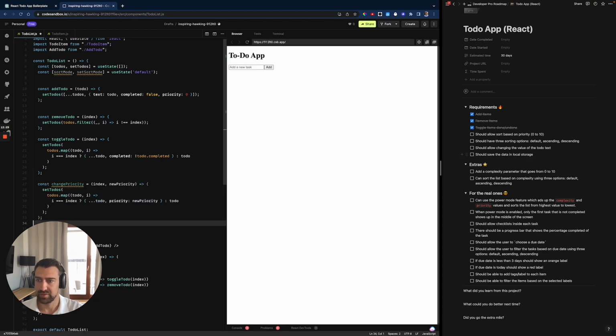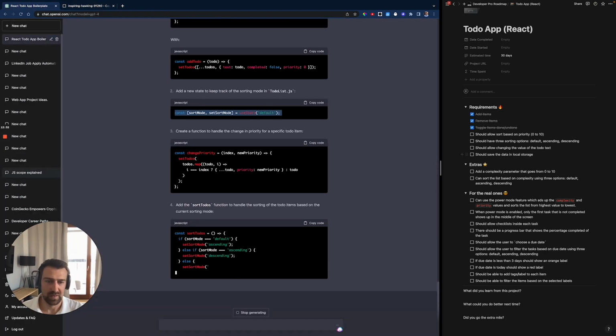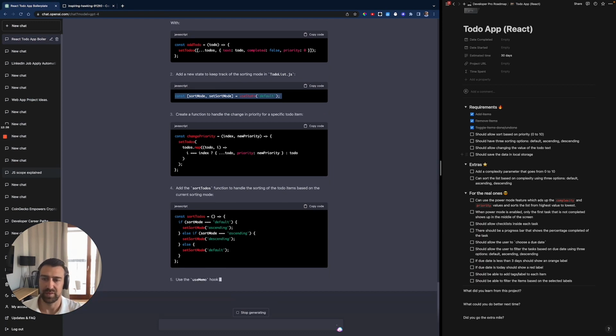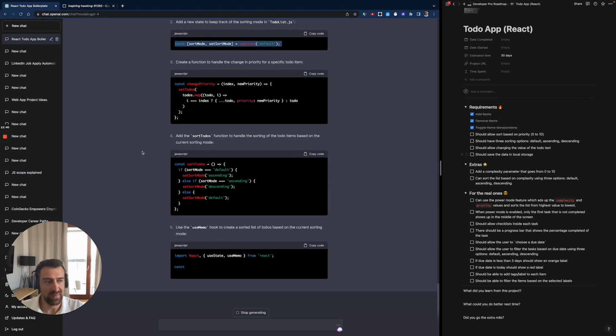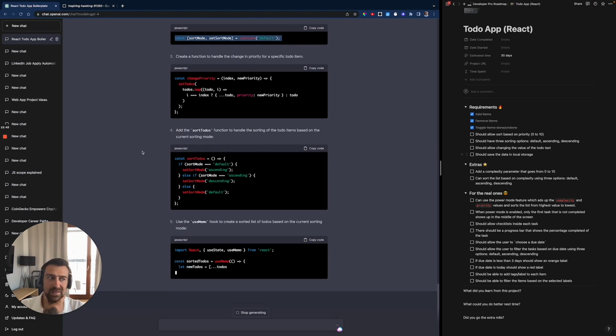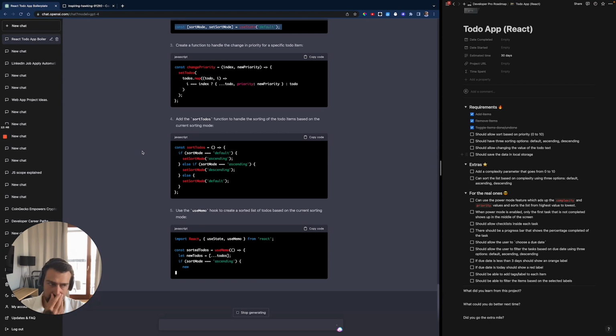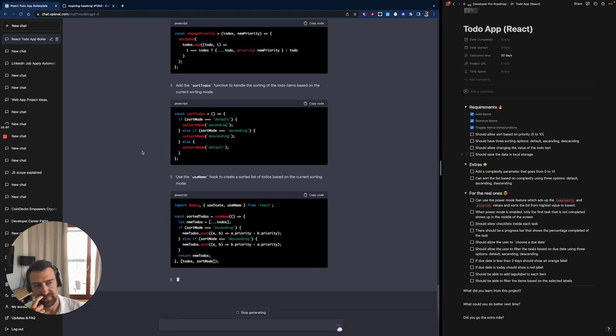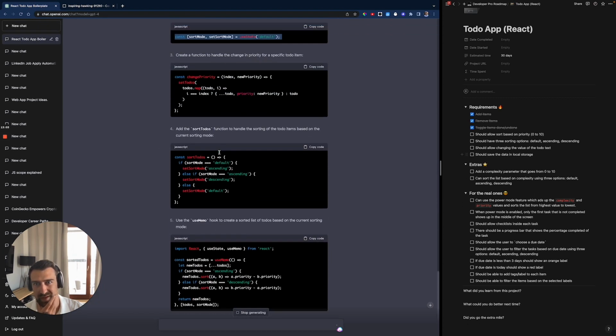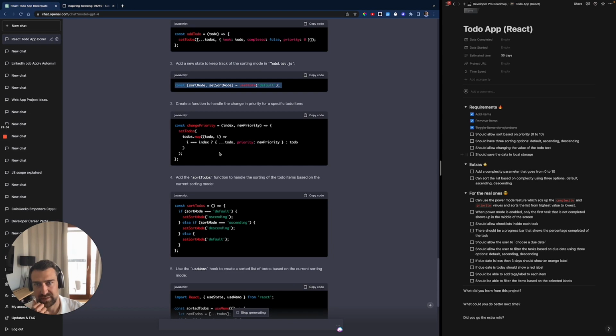Again, it's a very useful tool, right? But we need to tell ChatGPT what to give to us, right? So it's like you on steroids. This is a very simple app, and I would rather write it myself. But the way I see it, if you have some complex stuff, probably more boilerplate code that you have to write, I think this is going to be a really useful tool. So at the end of the day, it's just saving your time pretty much, you know.